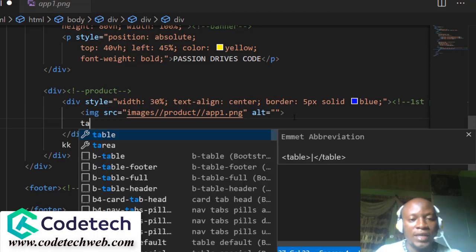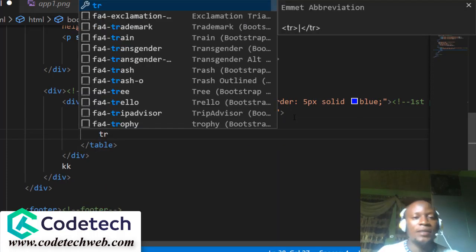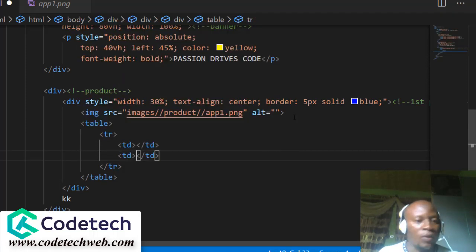So there is a tag called table, and we're going to be working with table right now. Then table has a sub tag, like a tag inside it, that we call TR, and TR stands for what? Table row. That is, we are creating a single row for now, and inside that row I want to have one column. Then if I want to add 2 columns, obviously I will do this. Okay, let's make it 2 columns, although 1 column is what we need. But just for it to be very clear to you, let's make it 2 columns.